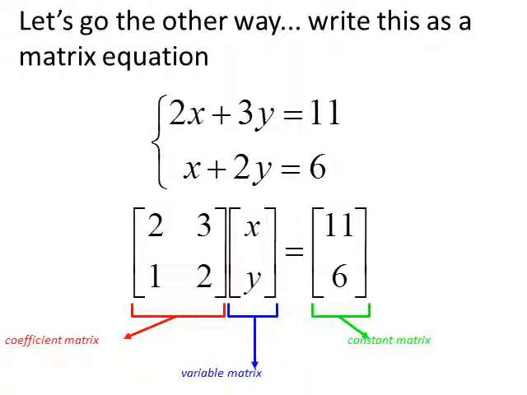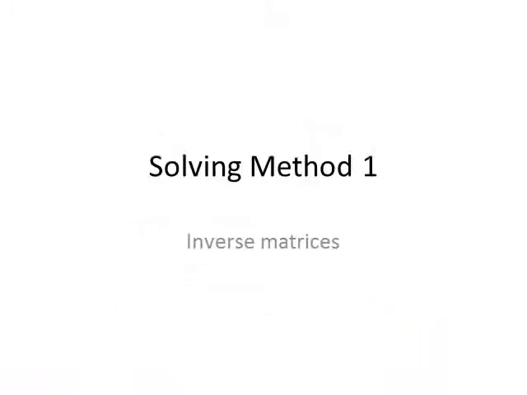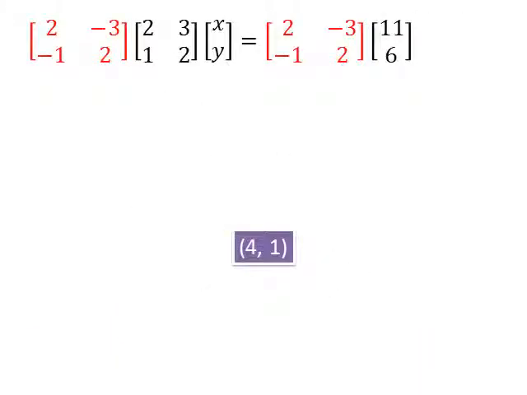Now, in order to solve this, I'm going to first find the inverse of the coefficient matrix to do method 1. So if I find the inverse of the coefficient matrix, I do that by putting it into a calculator. I put it in the matrix menu if you're using a TI-84. Remember, it's second negative x to the negative first. That gives you the matrix menu, and you go over to edit and put it in. But the first thing I do is I find the inverse of the matrix. And when I do that using a calculator, I find that the inverse is 2, negative 3, negative 1, 2.